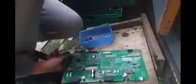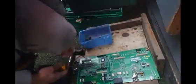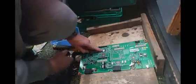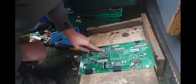It's a nice board here. Oh well, it looked like it had loads of BJ on, it's only got a couple. I don't know how well you can see it on camera.